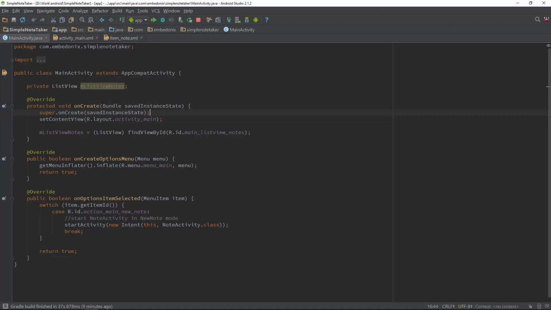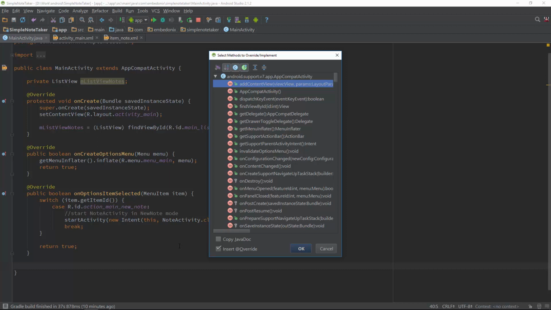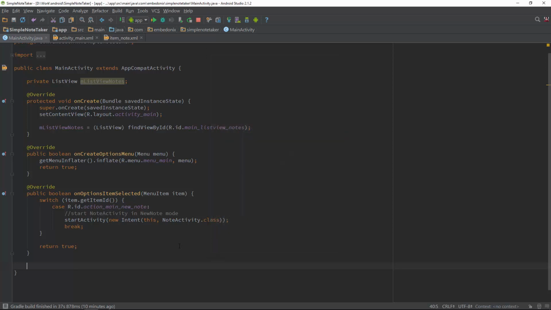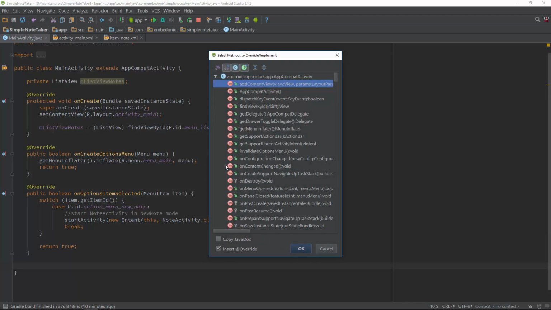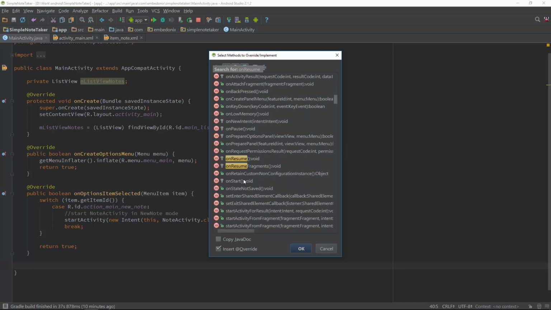Having that, we go back to the main activity, and here we already had defined the ListView member. So let me think a little bit what we have to do. Okay, so I think the best place to populate this ListView is when the application is on resume. Because if you have seen the diagram for the Android activity lifecycle, on resume is always called when you switch to an application and everything goes up. So I'm going to override, again pressing Ctrl O for the methods to override. So I'm looking for on resume, not on post resume, but on resume itself. Okay, it's here.